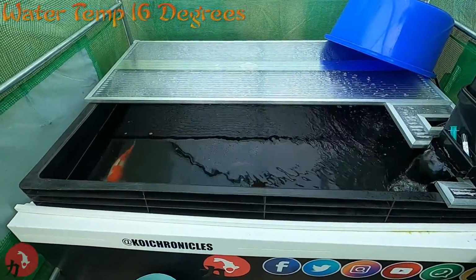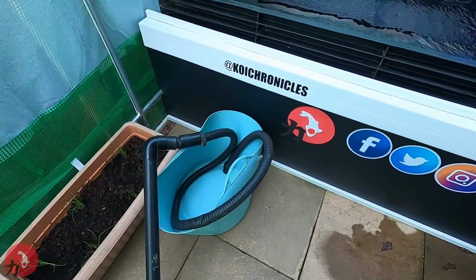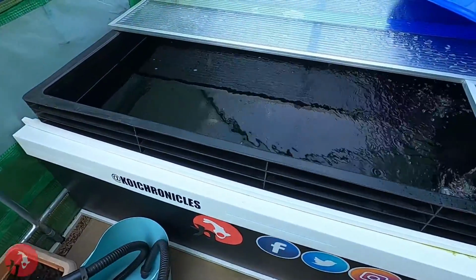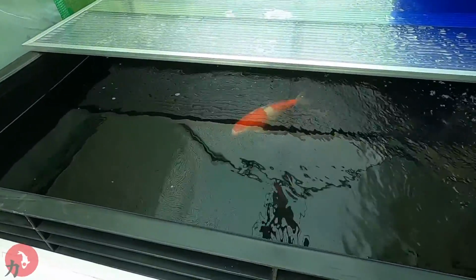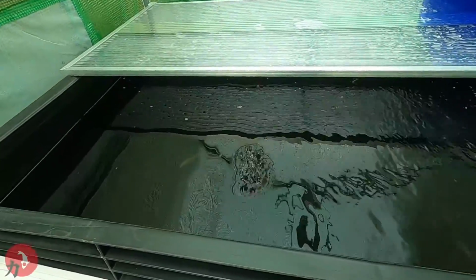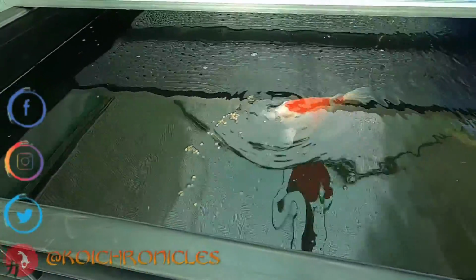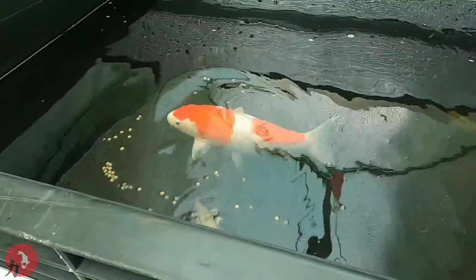Fish are doing well. Every so often I'm using this siphon here just to take out a bit of poop on the bottom. But fish are all doing well. Really active. Quite happy. Just drop some food in, see if they come to the top. They should do. There's a kahaku. Little fry.